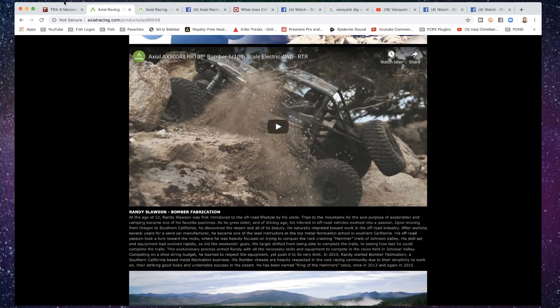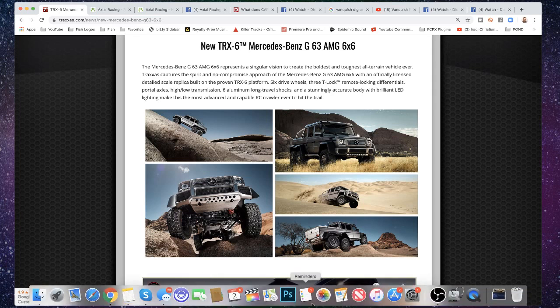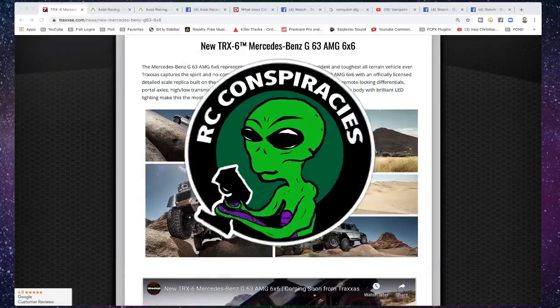I just feel like with this one, there's not really much in there to let you know what the scale is, and this kind of stuff can be faked a little bit, other than the one with the undercarriage, in which case, if you bought one and it doesn't look like this, you could go sue Happy like some companies we know and say, well, mine doesn't look like the ones in the picture. Anyway, I'm joking. All that aside, I just wanted to give you guys a quick update that I did call that one wrong. So that was my bad, and I just wanted to clear that up. But it's a sweet looking truck regardless. Theirs looks awesome. The real one looks pretty awesome in those pictures, but there is a real one on their page, and there's the TRX6 version. That was all.